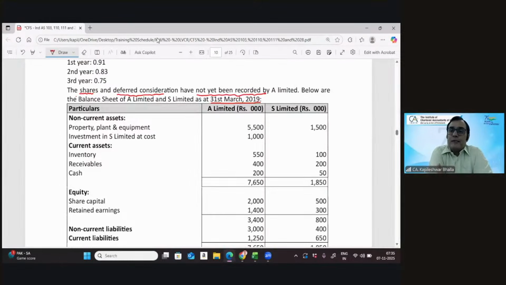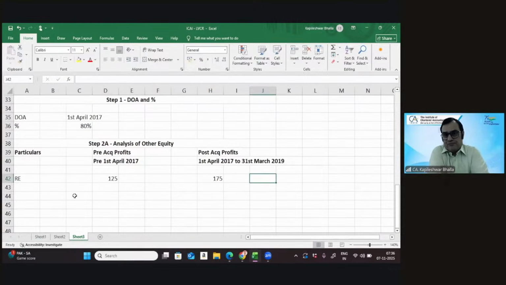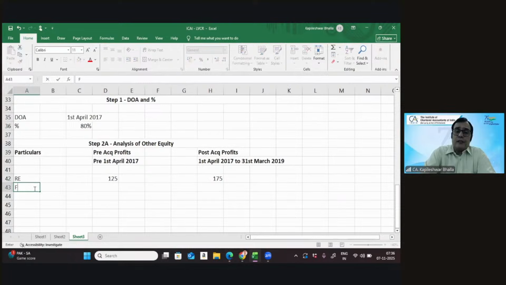And that's absolutely correct. 125 becomes pre and you can say the rest becomes post in nature. Wonderful indeed. Super. So we can fit in this. So we've got retained earnings, 125 is pre and 175 is post. Now what do we need to do in this particular case? Go to the additional information and find out the impact of any fair value adjustments.